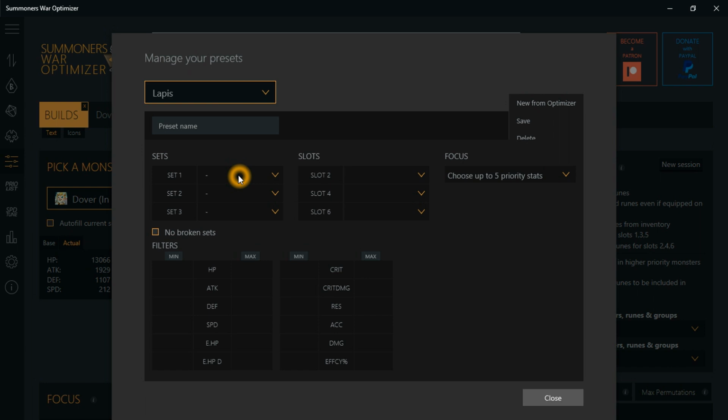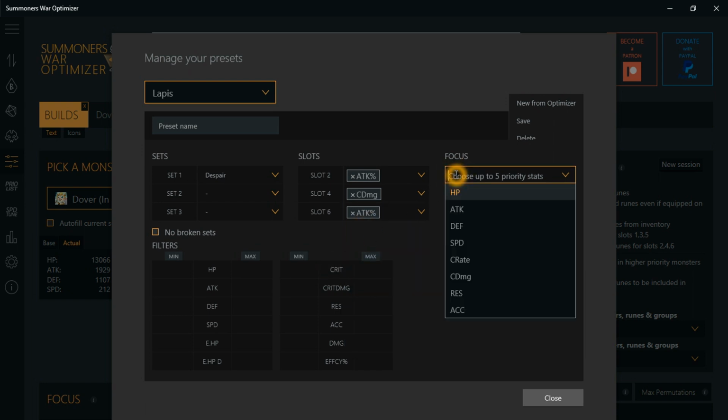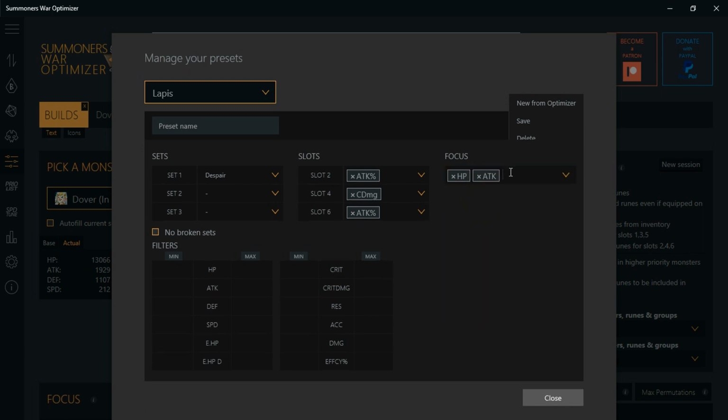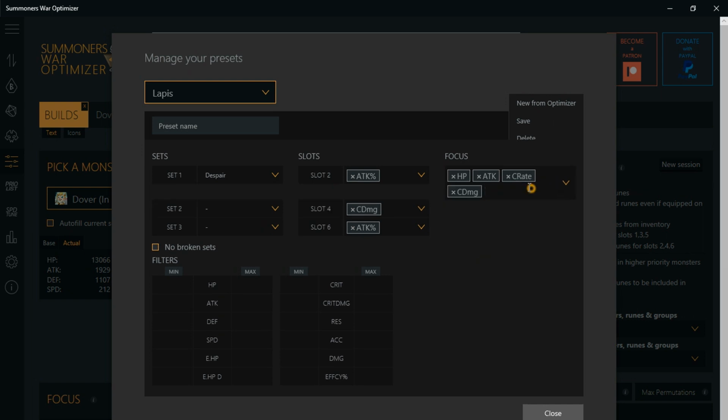say maybe for a future rune removal or whatever the case may be, you can save the stats that you want. So say for example I wanted her on, we'll just go with despair, and let's see, attack, crit damage, attack, and I wanted her with HP, attack, crit rate, crit damage, and speed.